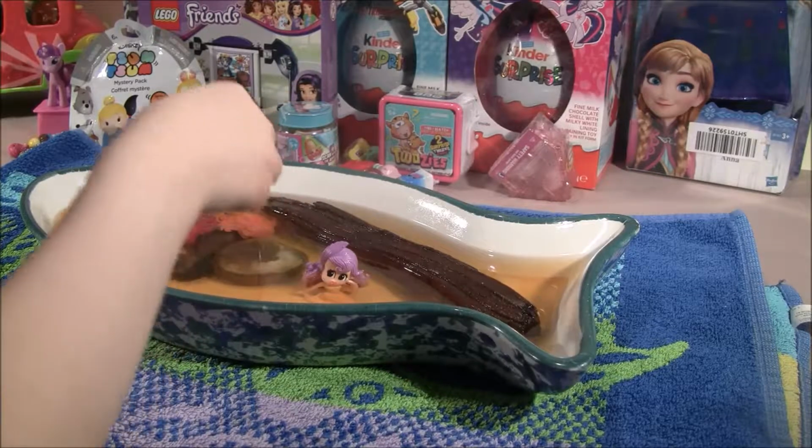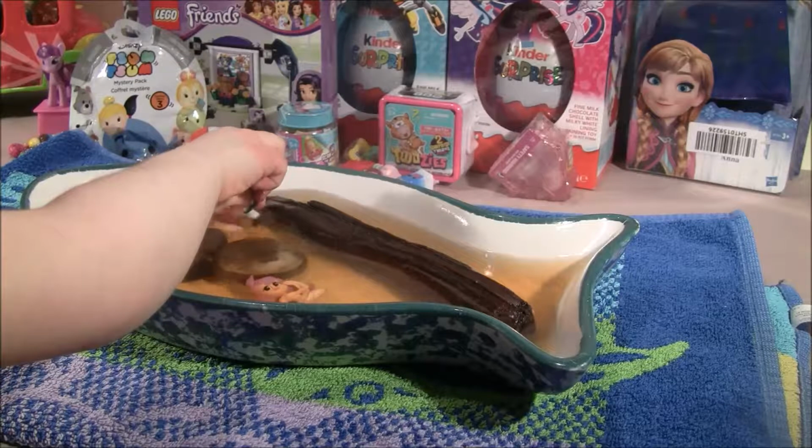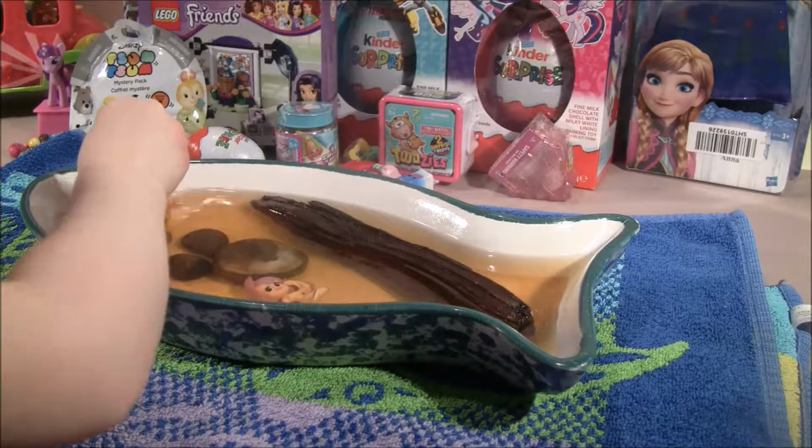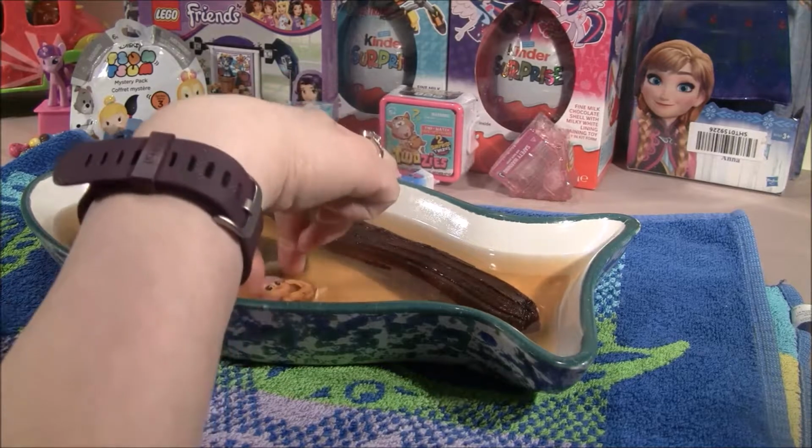Wow. Can I put this one in? Yeah, you can put that in. The blue mini pony. Can I sit on? So they're all in the rocks. Oh, they're head first. You better save them, Violet.